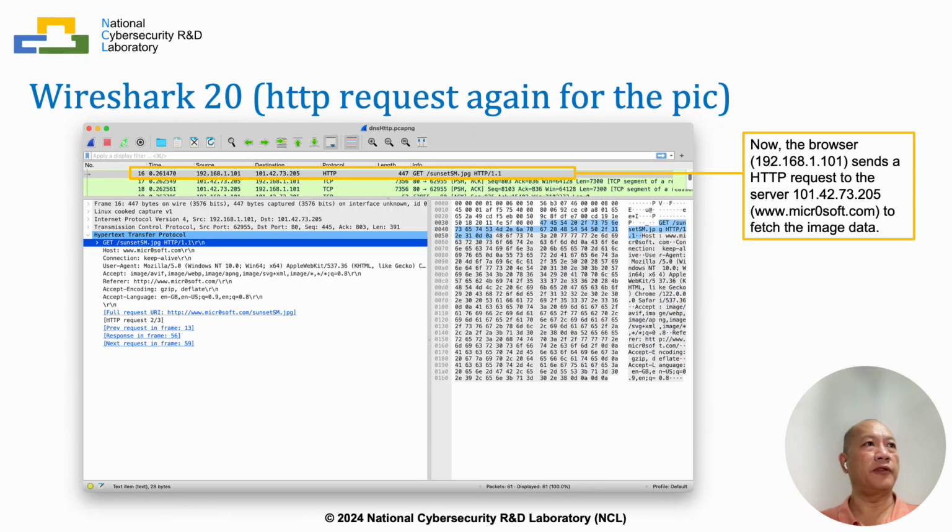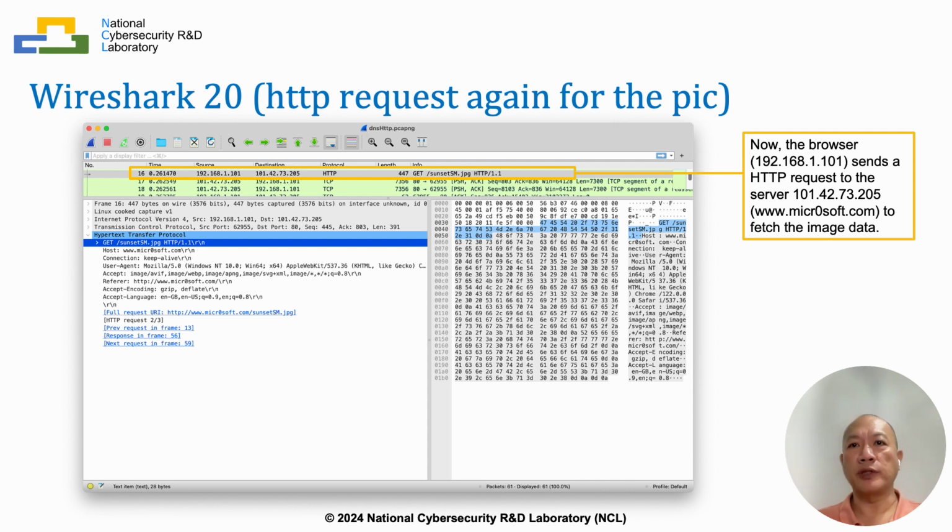Okay, in frame 15, we see the response back from the server, which is the whole web page itself. Now, within the web page, there is a picture. If you go back to the previous slides, you will find there's an img tag, which means that it's going to display a picture.